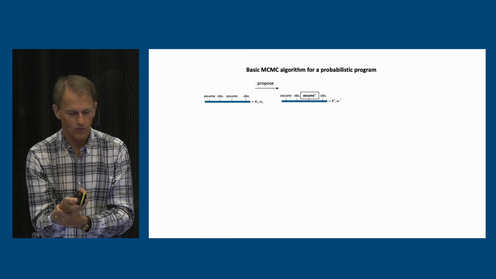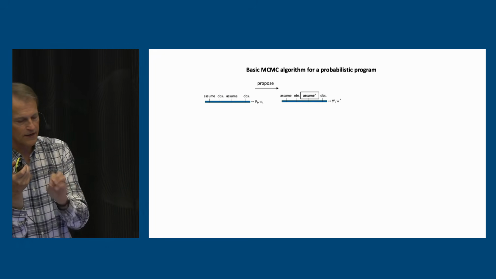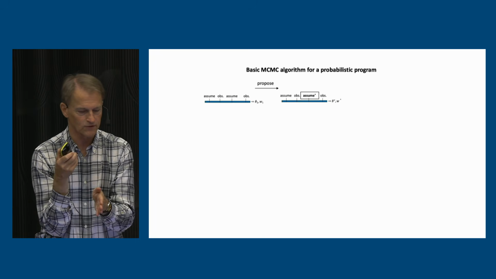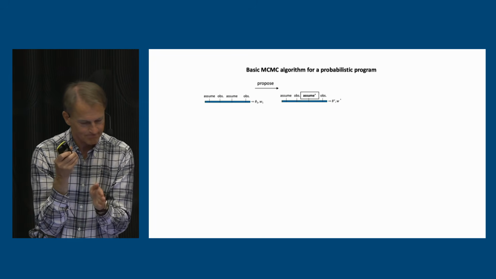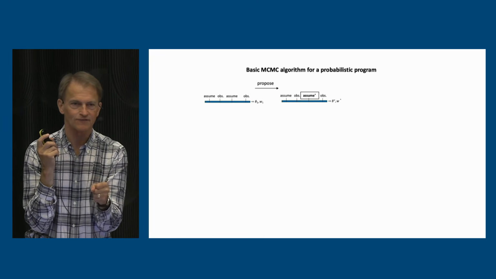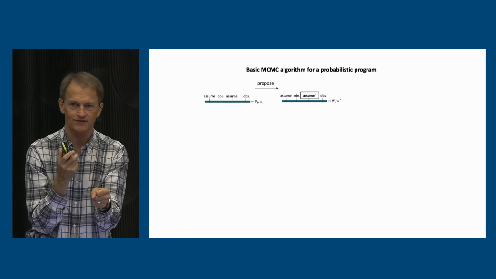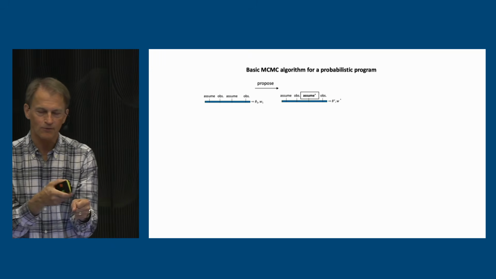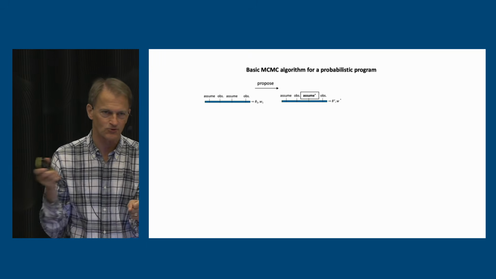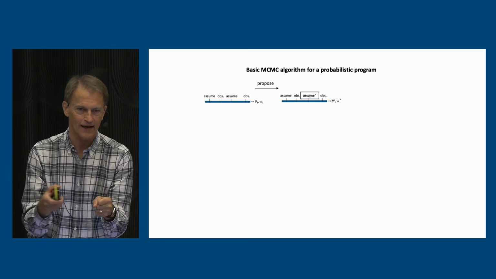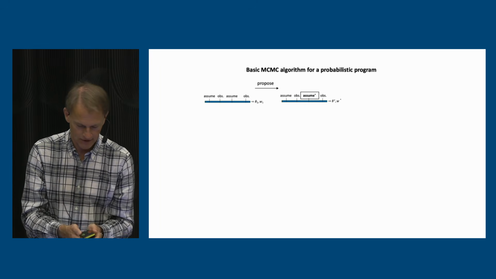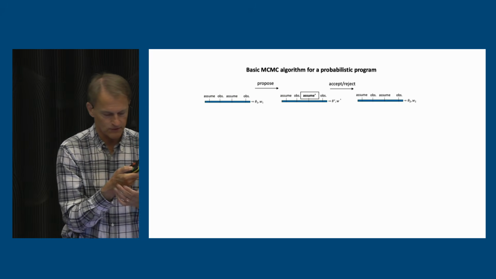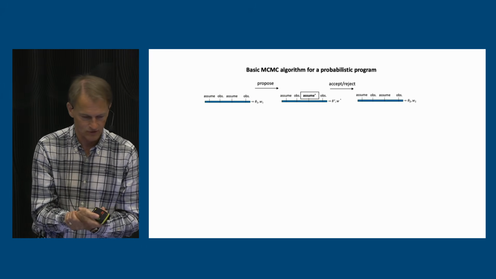Then what we need to do is compute the weight of that simulation with the updated value of the assume. The challenge, of course, is that if you change the value in the middle of a stack trace like that, there can be some consequences for the downstream execution. So to be on the safe side, you need to re-execute the program from that point on. At the end of the day, you have those two different values, and you do accept and reject, like you do in MCMC.